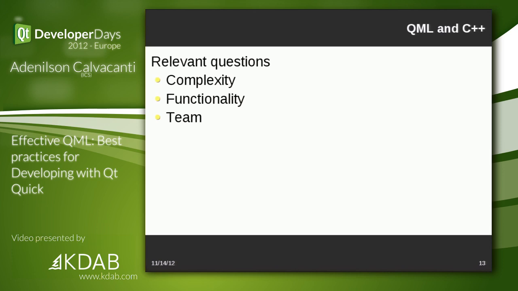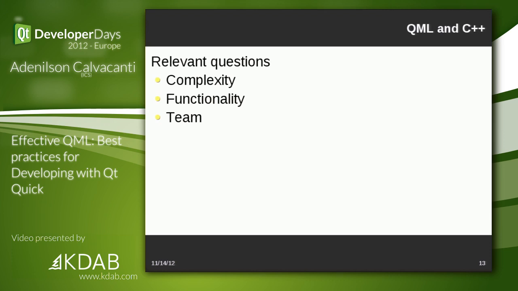Of course, you can also write a fairly complex application using only QML and nothing else. But in my view, it will also depend on the functionality. Is everything that your application is required to do available in QML? Most probably not. So this is the moment where C++ can really save the day.